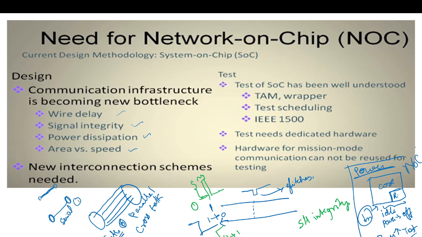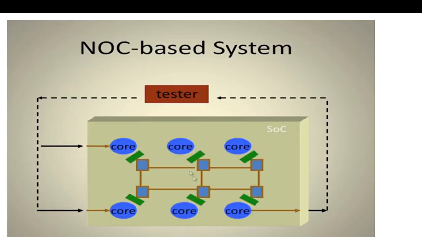Next, the test of the SOC is well understood. We have seen that for the test of the SOC, we need the TAM architecture, test access mechanism, and the wrapper design. We have to perform the test scheduling and the IEEE 1500 standard. So test needs dedicated hardware. Hardware for mission mode communication cannot be used for testing. So NOC based testing.